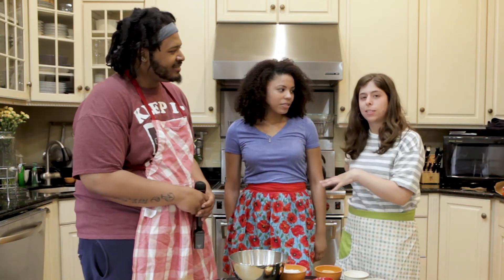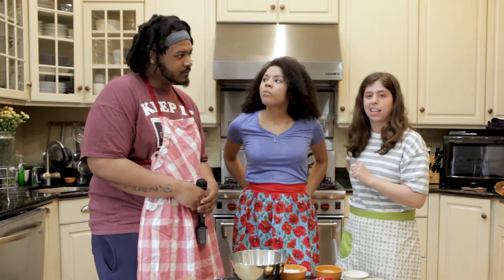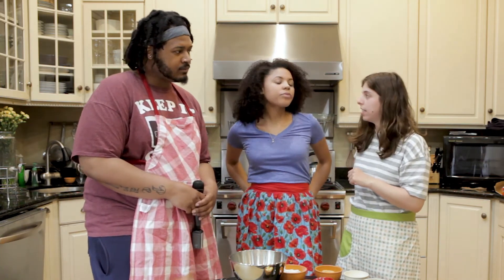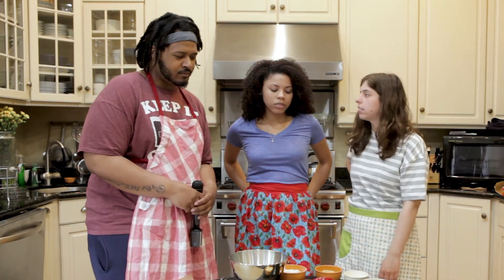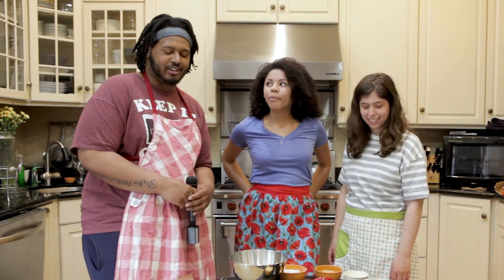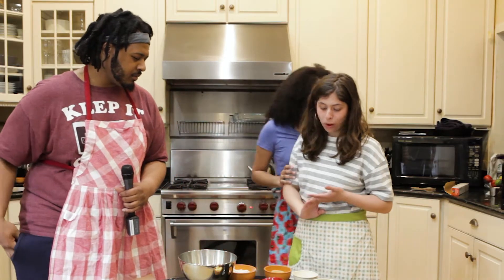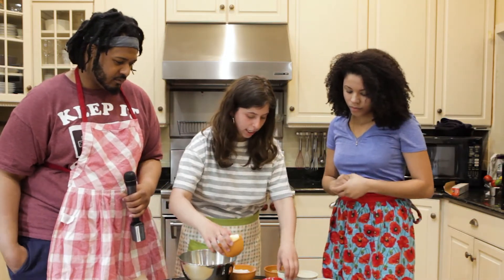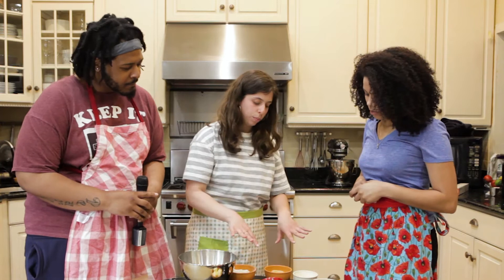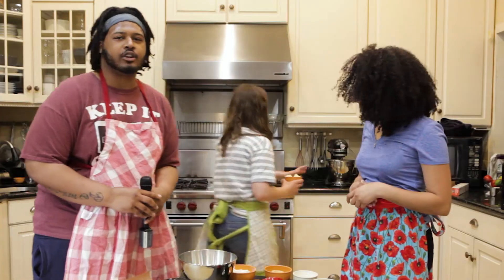We are business partners, but we're also best friends. I made these cookies for her as a holiday present. Basically what they are is white chocolate chip cranberry cookies. That white chocolate, you already know what time it is. The first thing we're going to do is deal with our wet ingredients — butter, vanilla, and then we mix those together with salt, brown sugar, and granulated sugar. Gotta do it for the granny.